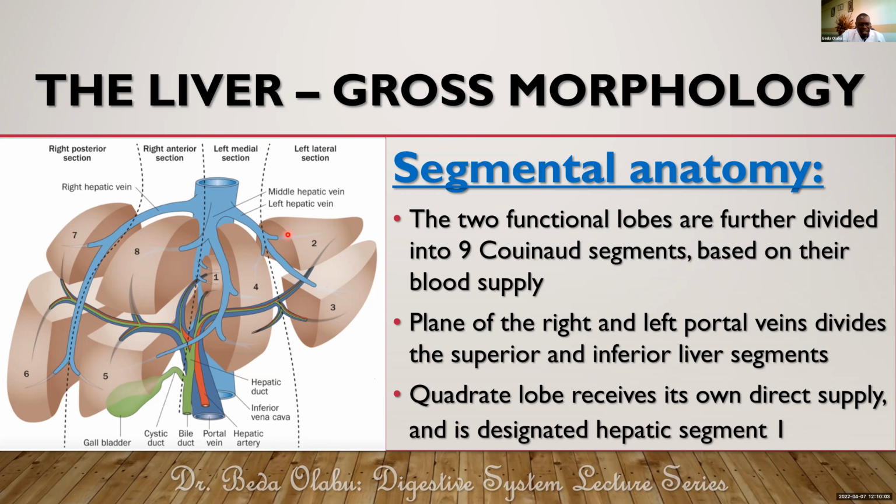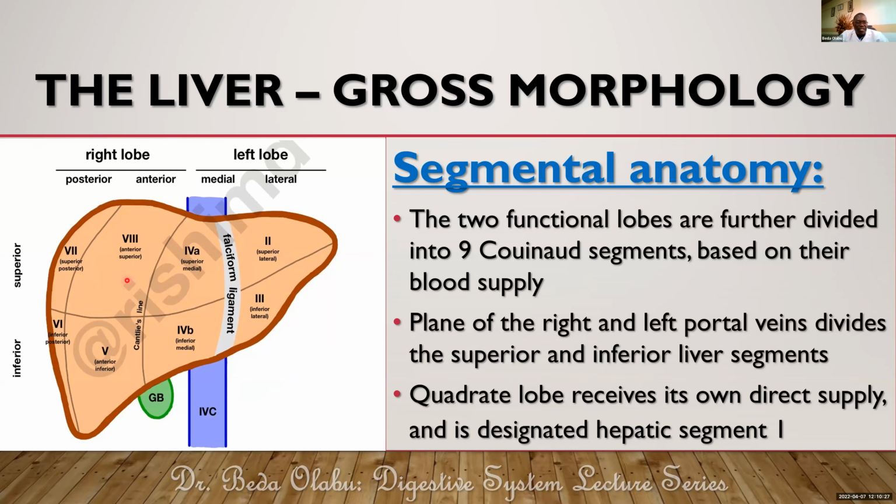I hope you've seen that I've gone in an anti-clockwise manner. Okay, that was clockwise, but if I was to look at it from behind, it will be anti-clockwise. Anyway, so those are the liver segments, a total of 9 segments. You will have to go through that again at your own time for you to understand them.